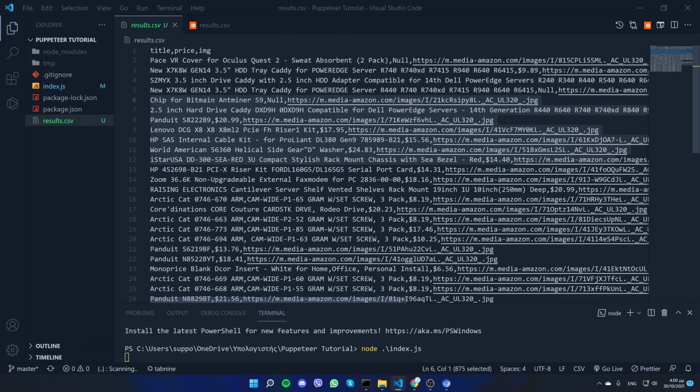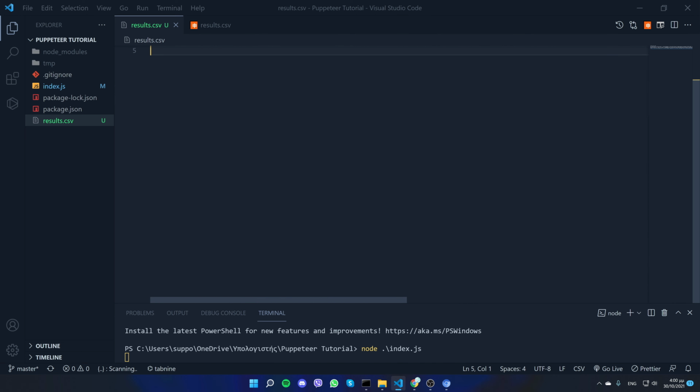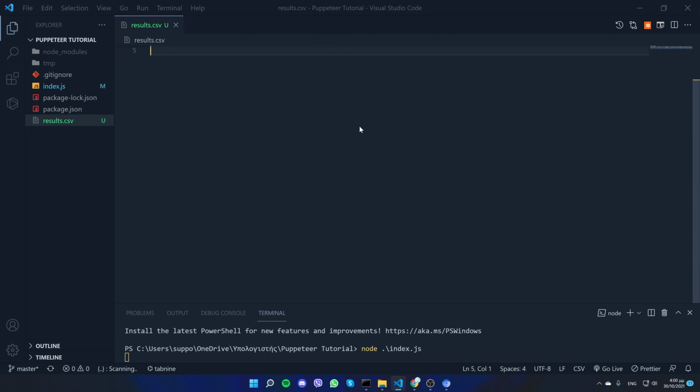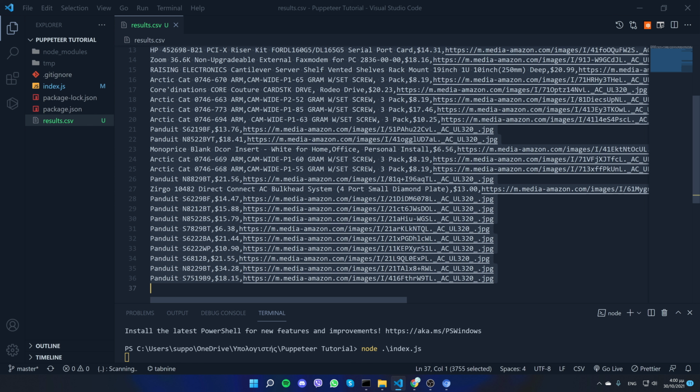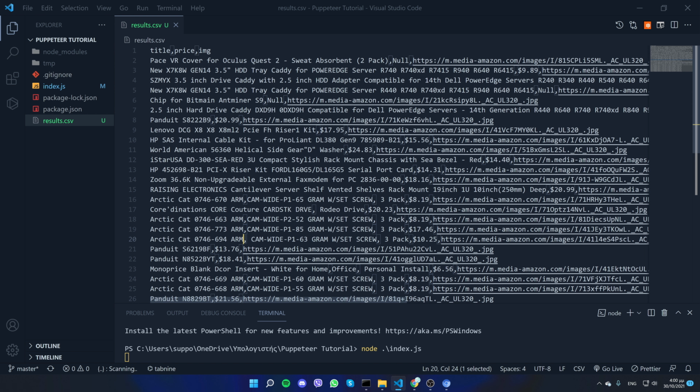Let me try something. So let me delete all the products right here. And now it says correctly. So I probably know why we have a problem here. So we might have a title right here that has a comma. And we tell the data preview to separate the values.